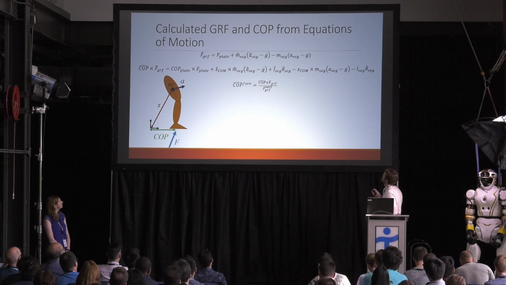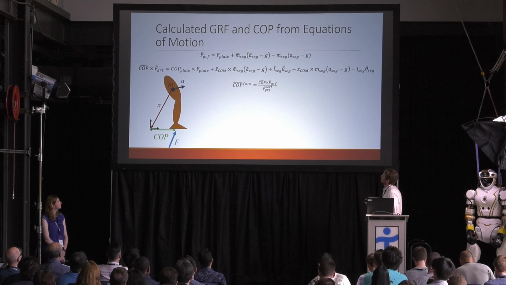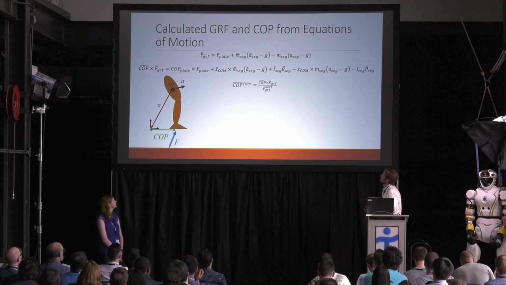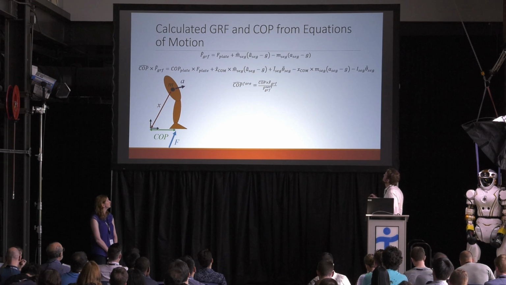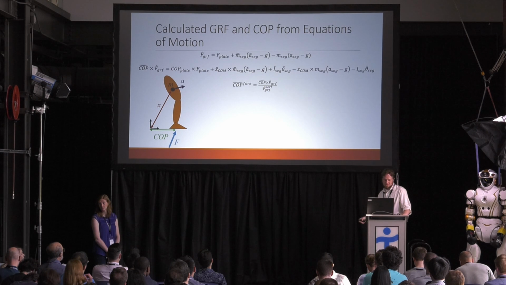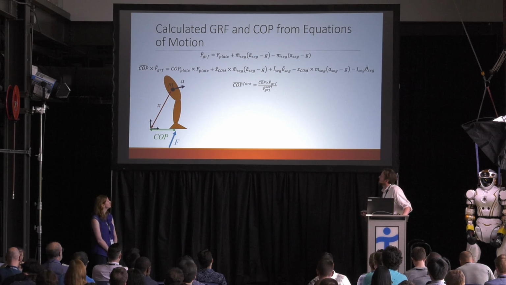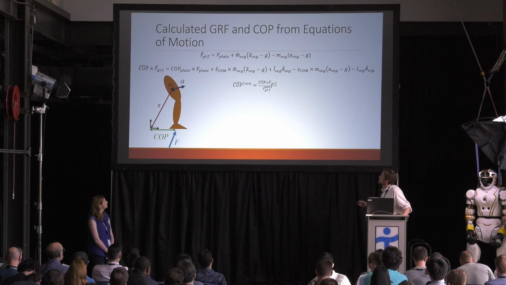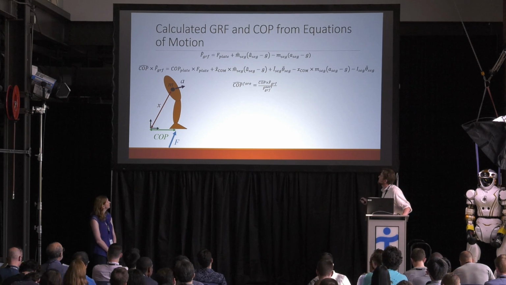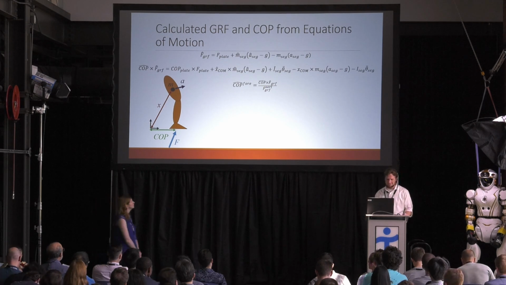This next equation follows a very similar principle, but we're applying it for angular momentum. We use the COP cross F plate to get a baseline torque acting on the whole body, and these terms here determine the contribution of changes in mass to changes in angular momentum. Then we take that torque and that ground reaction force, and we use a pseudo inverse cross product to calculate the COP progression in the fore-aft position.